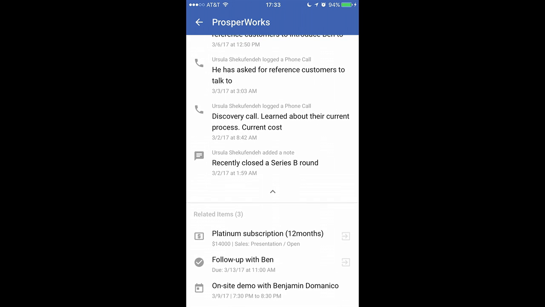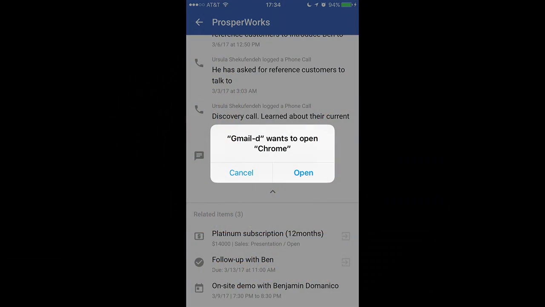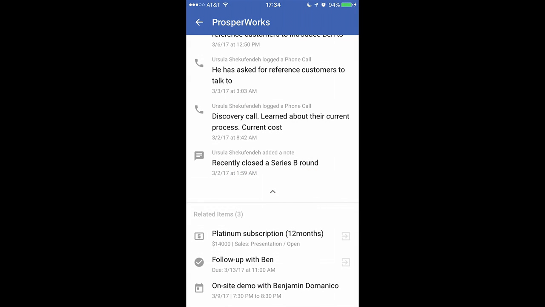I can also see any related items to that contact, including the opportunities, tasks, and calendar. And let's say maybe I want to dig a little deeper and look at more info. This one is not set up, but it deep links actually into the ProsperWorks app, which means that I don't have to open up the app, search for that contact, and waste time doing so, switching to different apps from the mobile devices. Thijs was explaining, it's a little cumbersome. I can actually just do it right from the add-on, and it will take me straight to the opportunity record and show me any details.